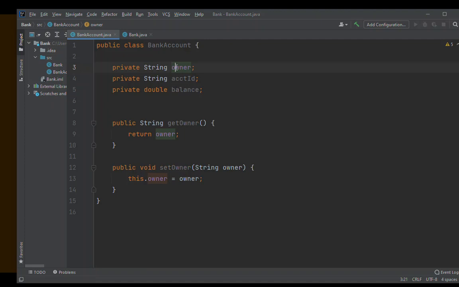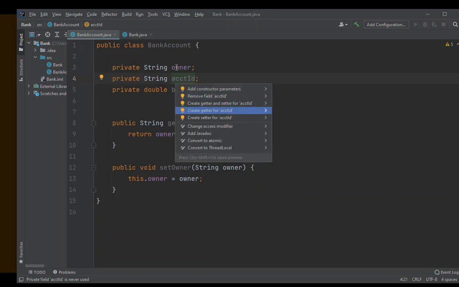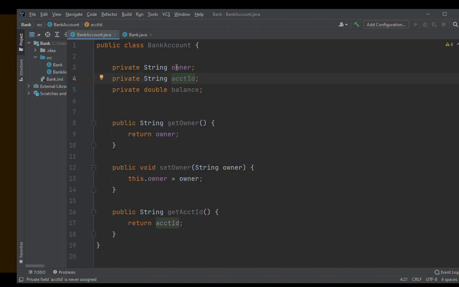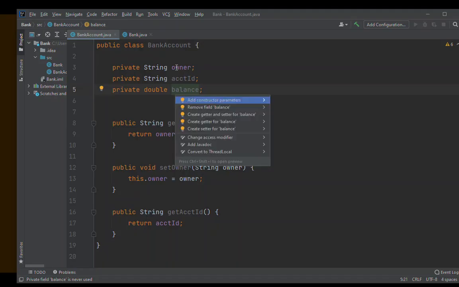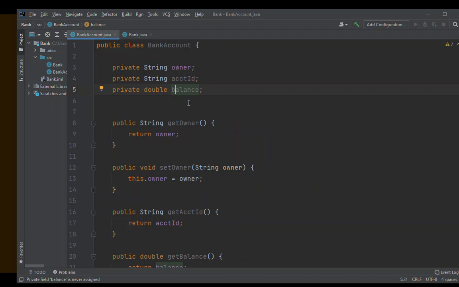So notice that was awfully easy, right? That was awfully simple. We can do the same thing, account ID. I don't think we have a setter for that, but we can certainly make the getter, and that'll add that below. And for the balance, we want a getter, I believe, is all we're going to have for that. Is that true? Right. So again, I'm going to say create a getter, right? So that was awfully easy.